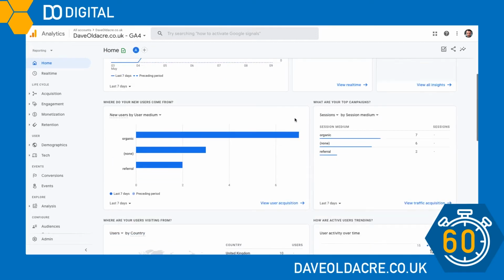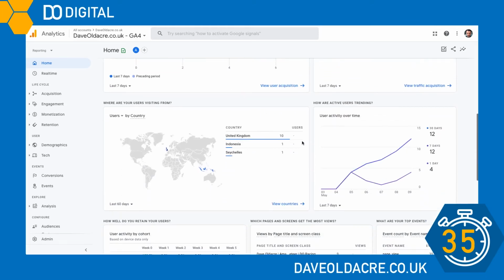The next set of data shows the referral sources by which people are arriving at your website, both for users and sessions, because a user can have multiple sessions on a website. In this case, we can see organic search, none, which means direct to site, people are typing in a website address, and referral traffic. This could be social media, but if you're running paid media campaigns, you'll also see something like PPC. You can see the same information for sessions on the right hand side.